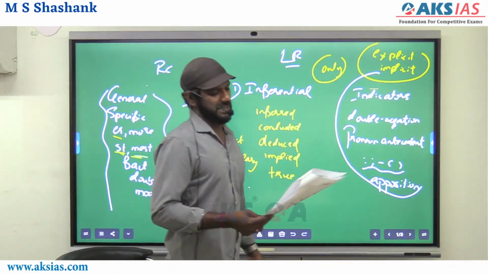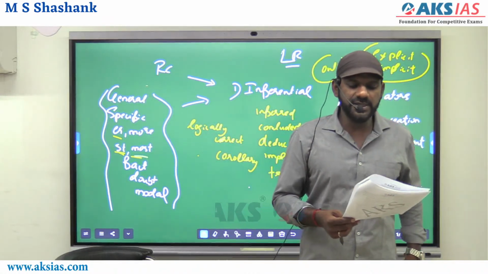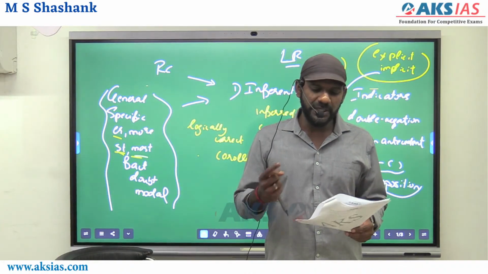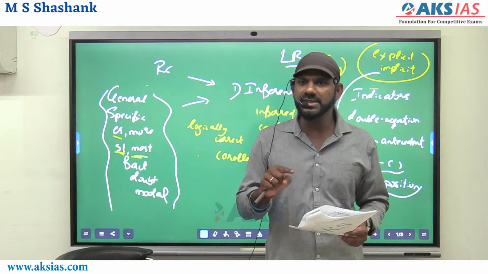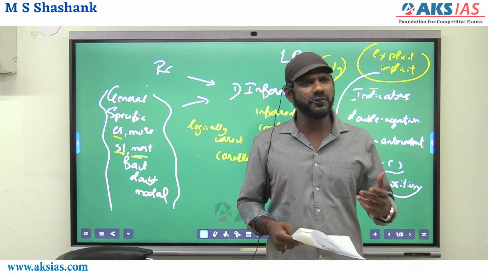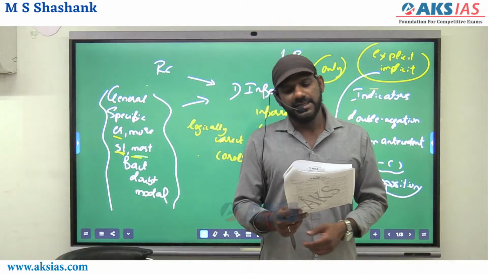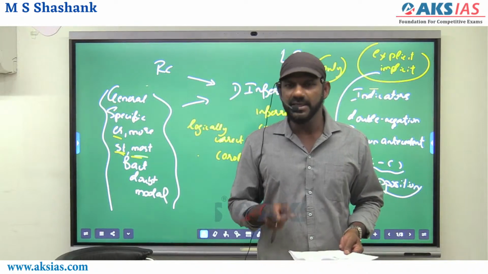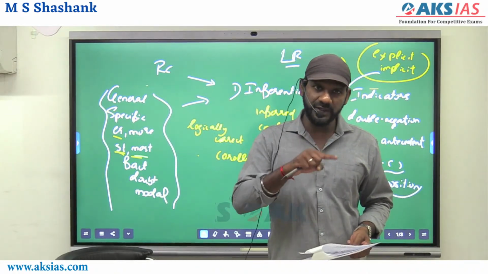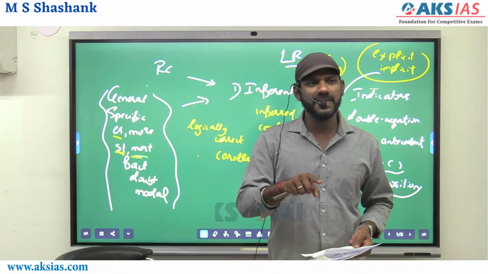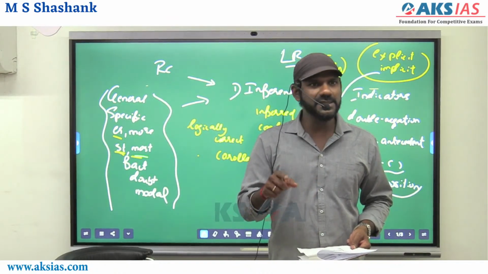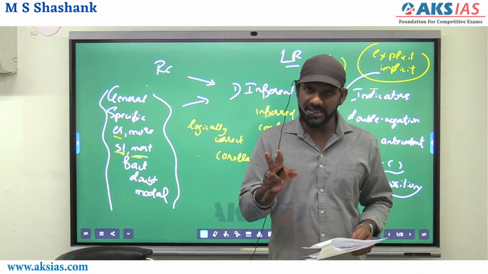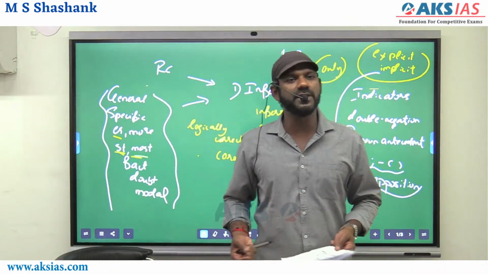Come to option B. Education sector suffered a setback due to the economic downturn. The meaning of option B is that because of the economic downturn, the education sector suffered a setback. Setback means profit or loss? Loss, right. So B tells us that because of the economic downturn, the education sector suffered a setback. According to the paragraph, because of the economic downturn, what happened? Parents are not able to get loans to fund their children's education. The reason and the result in B and in the paragraph are the same or different?